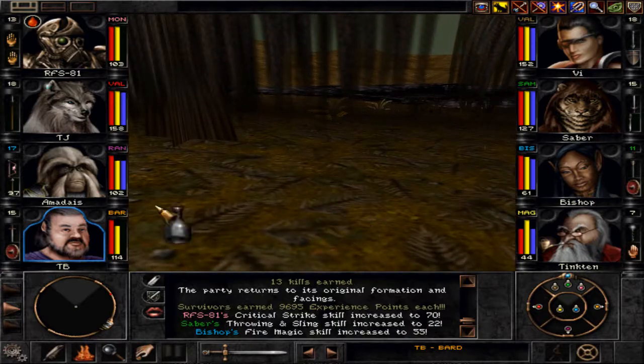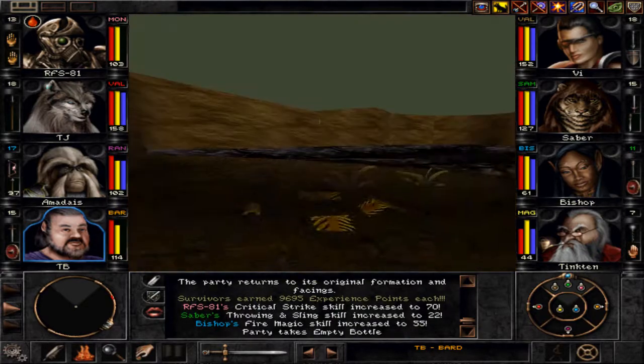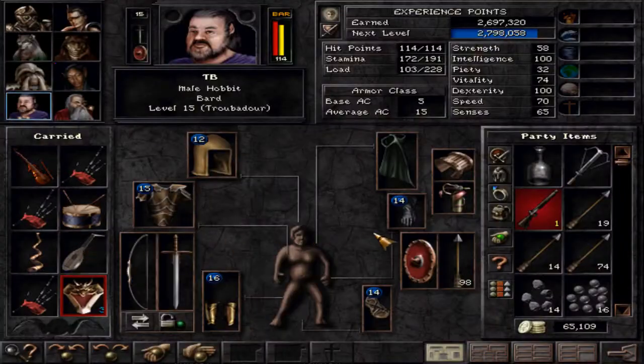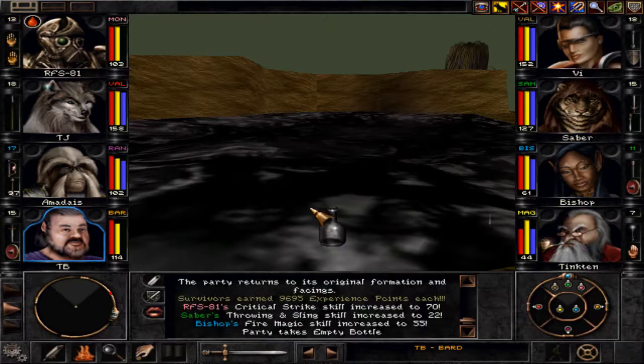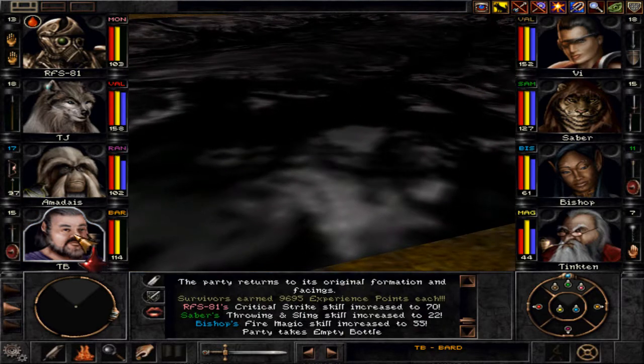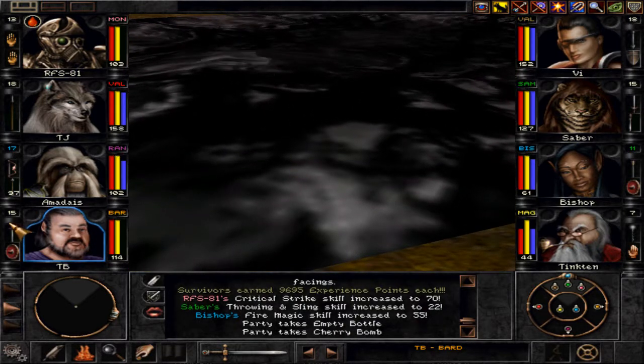Or it's a secret dungeon. Because I'm still going to put them in 0.5 even if I... well, we just got an empty bottle. Can we use it on this water? I think we can. No, doesn't look like we can. There we go. And then we've got cherry bomb.